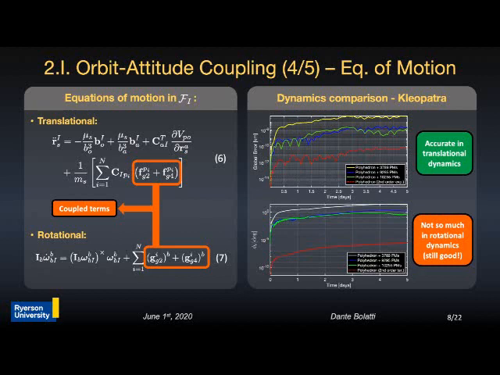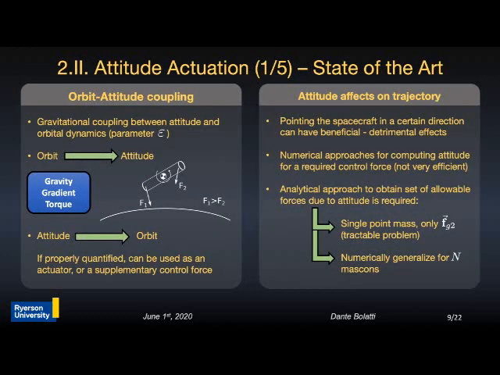Having developed a model that captures orbit-attitude coupling, let's see how the coupling effects can be used for control. The magnitude of the orbit-attitude coupling is measured by parameter epsilon. The effects of the orbit on attitude are well known via the gravity gradient torque approach; however, the effects of attitude on the orbit are not as well studied, and if properly quantified, those can be used as an actuator or supplementary control force. Several numerical methods in the literature exist to estimate the attitude for a desired coupled force orientation, but these are not efficient since they must be computed at each time step, creating the need for analytical quantification of the coupling effects.